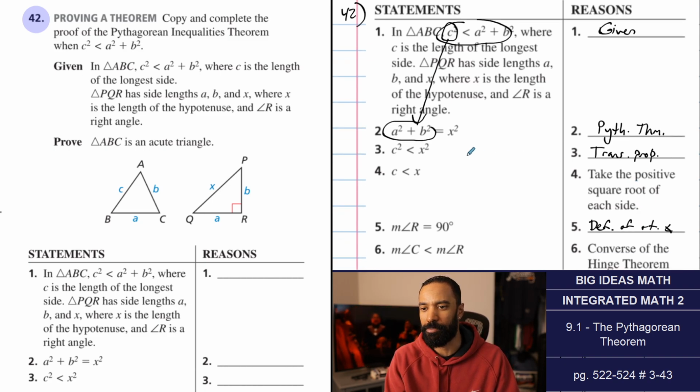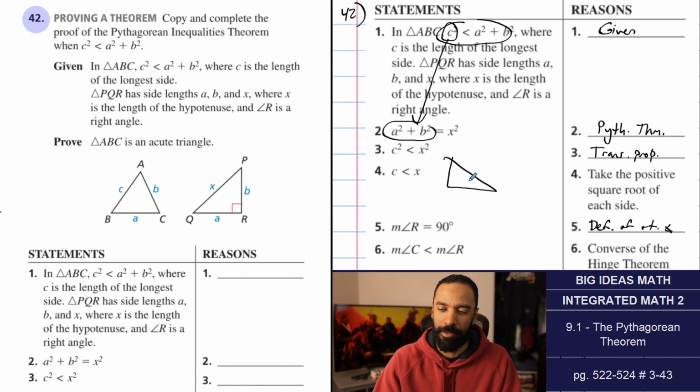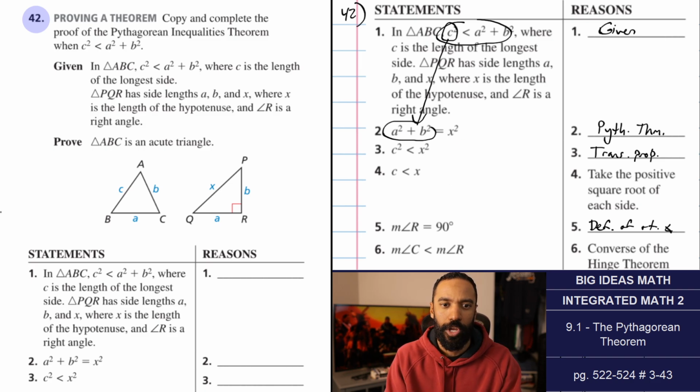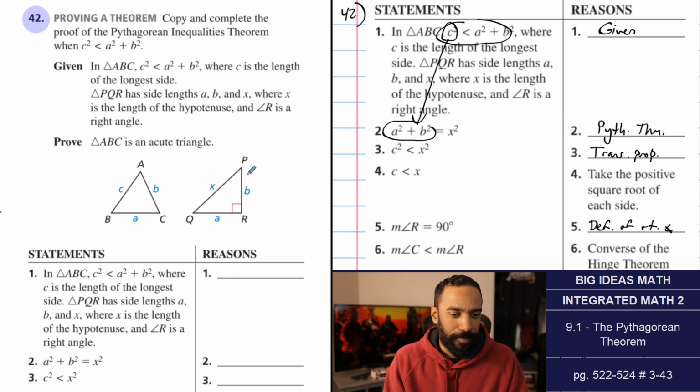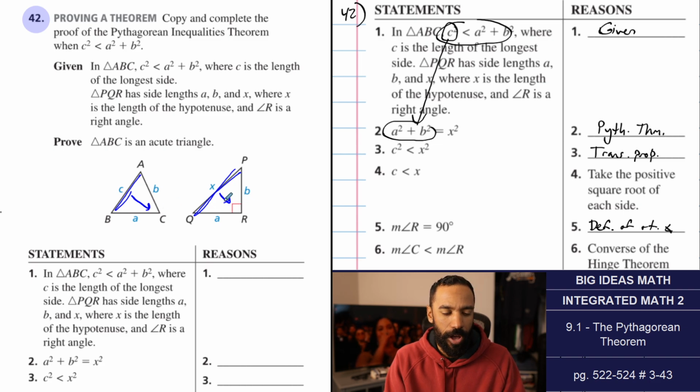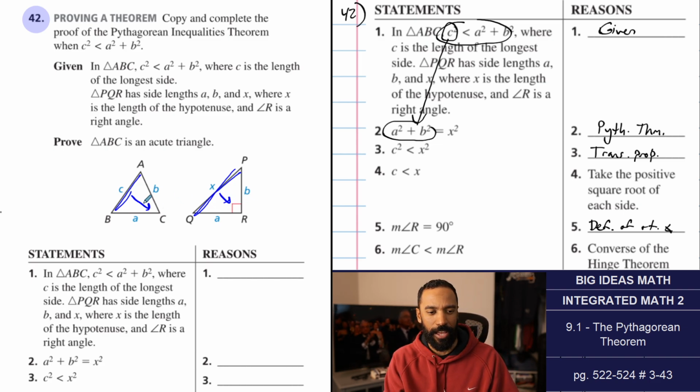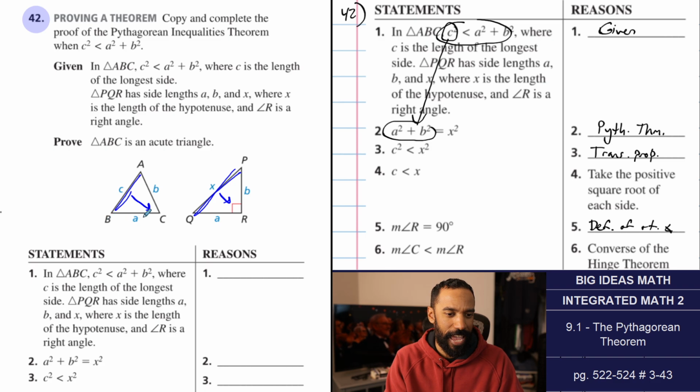If you recall, the hinge theorem states, because here we can have something like, oh, I forgot about the drawing right here. Converse of the hinge theorem: if x is greater than c, then the angle opposite side x is going to be greater than the angle opposite side c, given that a and b are the same lengths on both of these triangles. And that's what they're showing by the converse of the hinge theorem.